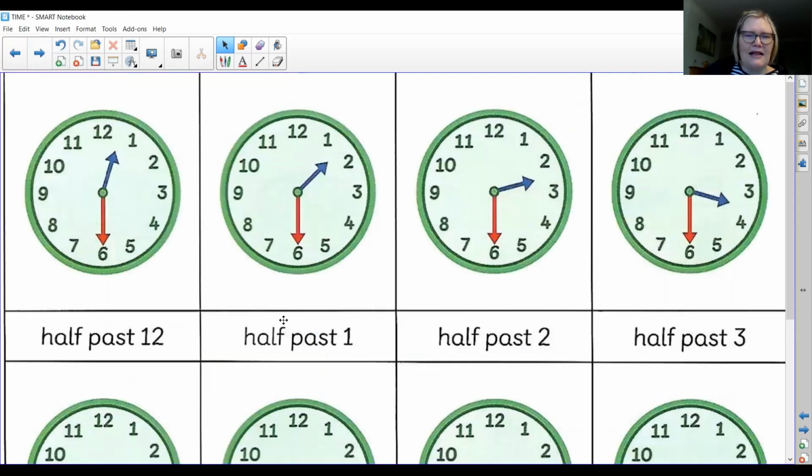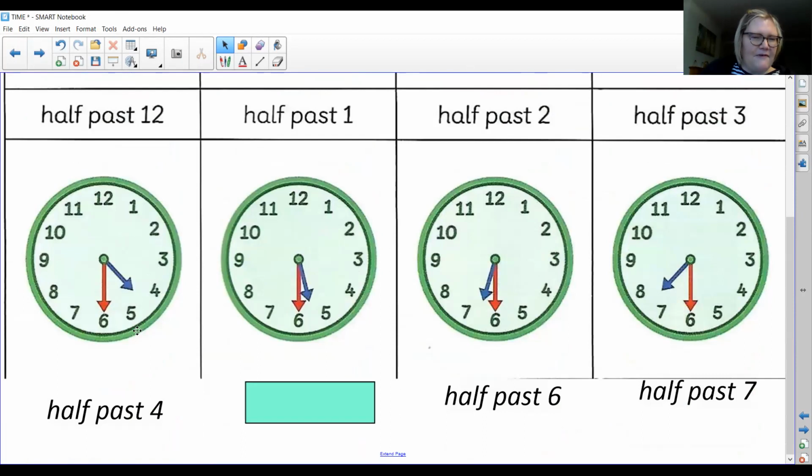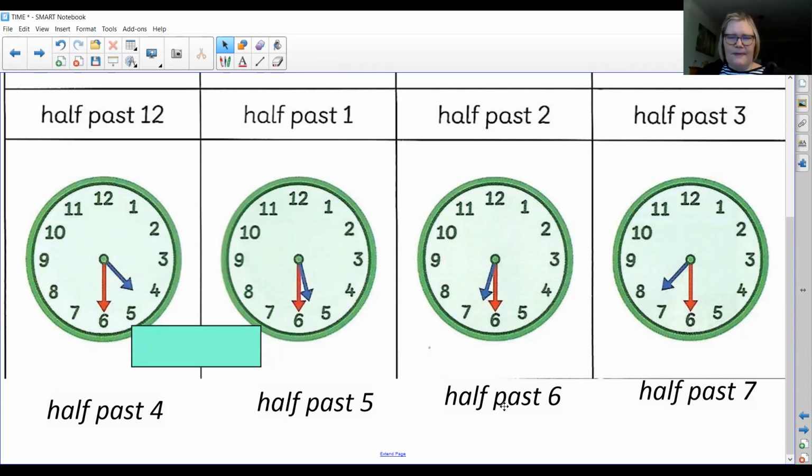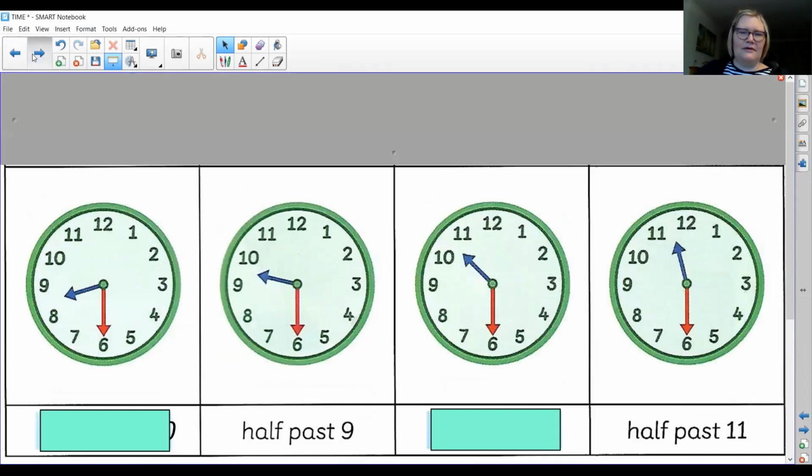So we've got 12:30. We've got 1:30. Look at the next one. 2:30. Can you see that it's gone past the 2? It's got to have gone past it. In between the 2 and 3 is 2:30. In between the 3 and 4 is 3:30. In between the 4 and the 5 is 4:30. So what's this one? All right, it's in between the 5 and the 6, so it's 5:30. And this one is 6:30. So the hour hand is just gone past the 6, and the last one is 7:30. Okay.